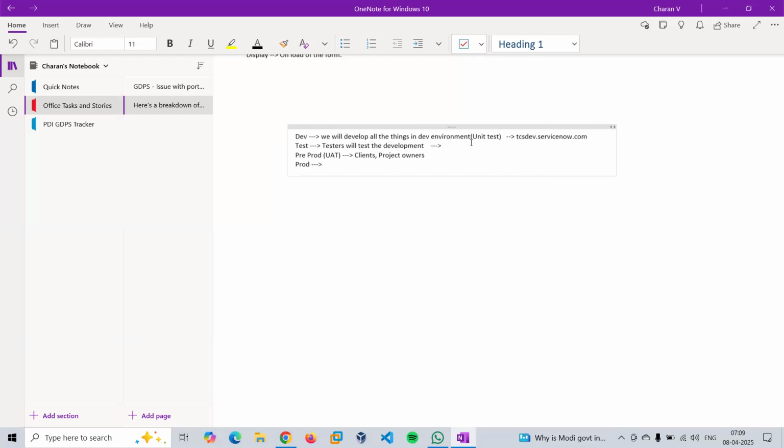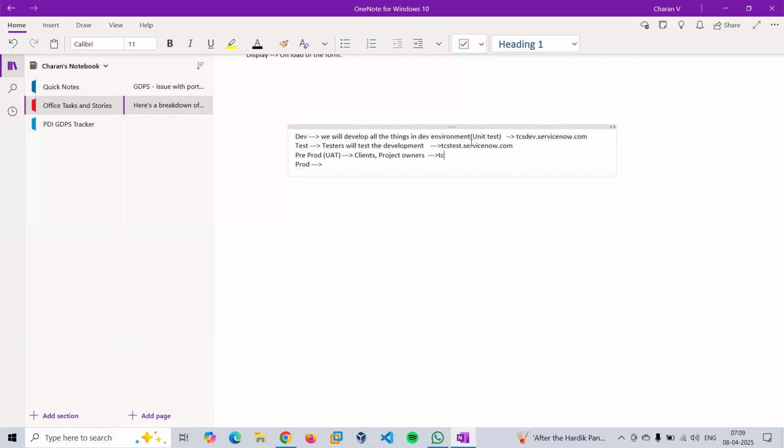Similarly, if we take a test instance, TCS test dot servicenow.com, this will be the test instance. And for UAT there will be two types. One will be named ending with stage or UAT, however the client wants it.